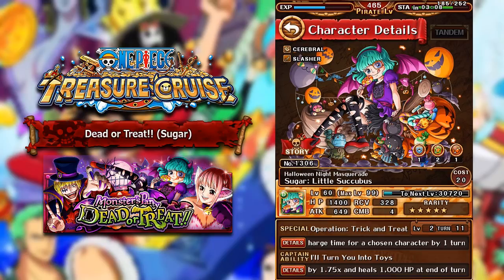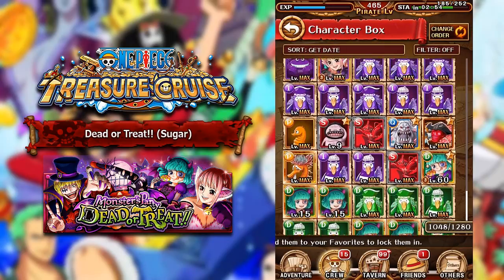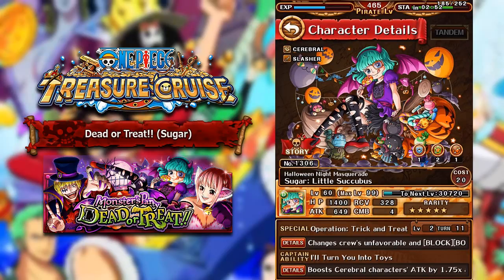She's definitely not necessary in order to clear content, but she is quite helpful to have at max skill with that really low cooldown that can help you basically speed farm certain dungeons. And also you can use her to socket out the rare recruit Sugar as well, if you really wanted to do that. But that's pretty much going to conclude this video, guys.